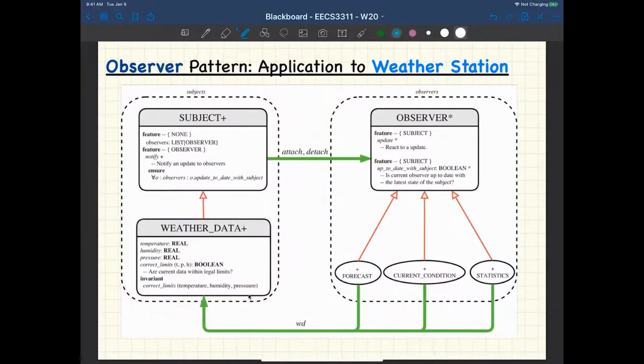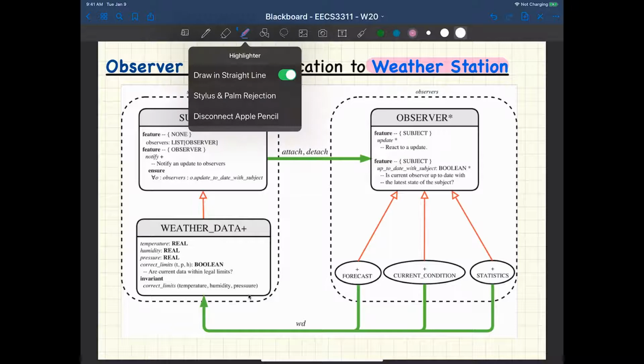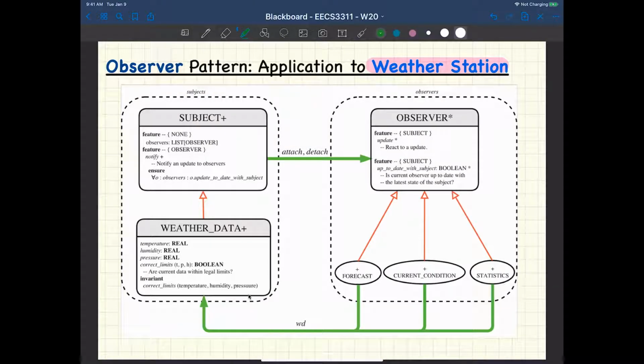What we want to do is to really take a look. It's still the observer pattern, but now we are being more concrete about our particular implementation, our particular application. Basically, everything is similar. Let me highlight the similar stuff and then tell you what the extensions for the instantiation are. So now we are really talking about the instantiation for weather station.